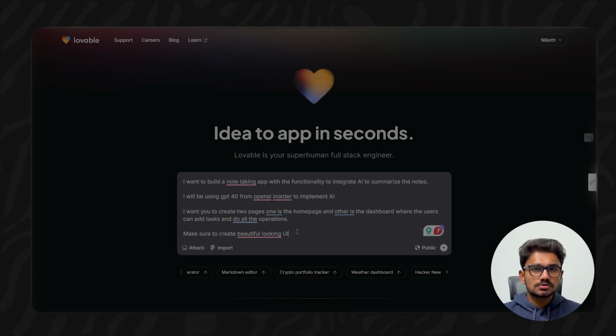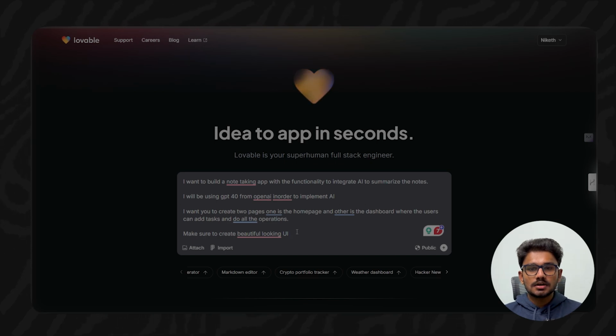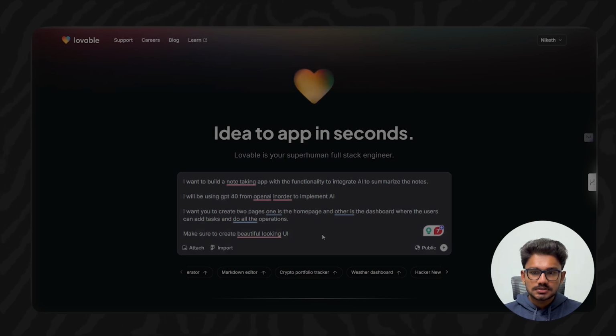So it is going to use some frameworks like React or something, and I'm not even fully familiar with the code that it is going to write as well. It is going to use React, and coming to the CSS part, most probably it would be using Tailwind. So let me just try to submit the prompt.